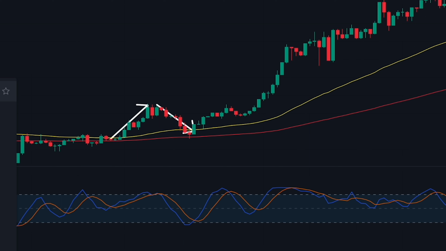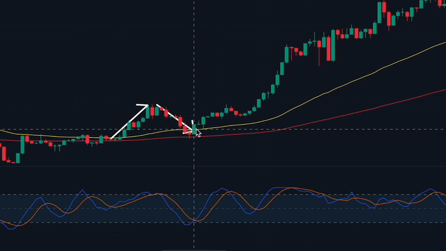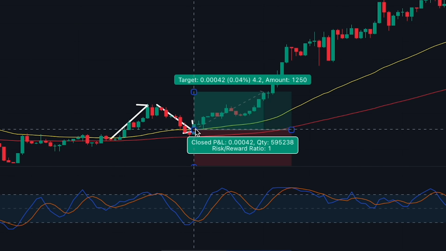Last but not least, the price is not permitted to drop below the crucial support level during the pullback. As a result, we must see higher highs and higher lows. We can easily see that this is the case by adding arrows to the chart. Price must close above the 50 EMA in order to receive the entry signal. If every requirement is satisfied, we will take the position as the candle closes.